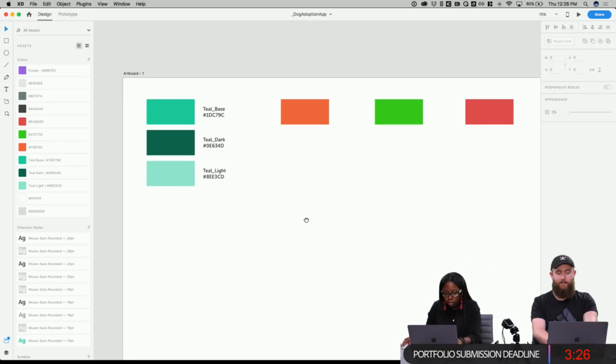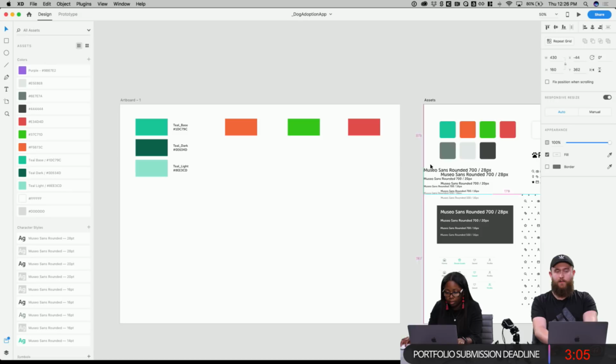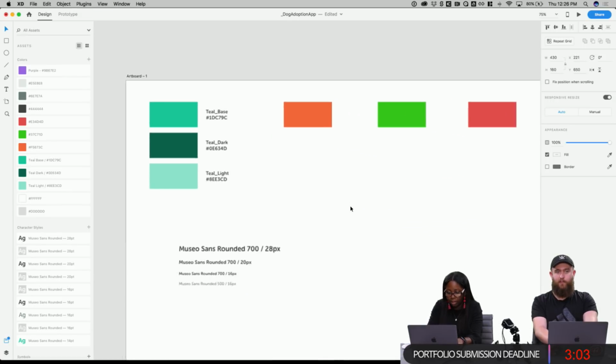Love it. So just imagine that I've done that with all these colors here. Sometimes I'll even go even lighter. So like I used a 50% white opacity over here. I might even drop it down to 25 for another version. And then for the dark, I'll bring it up to 75% and just have some more range in there. And then for typography, I like to just grab these colors or typefaces that I already have.